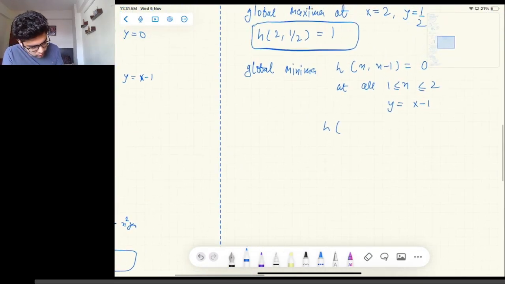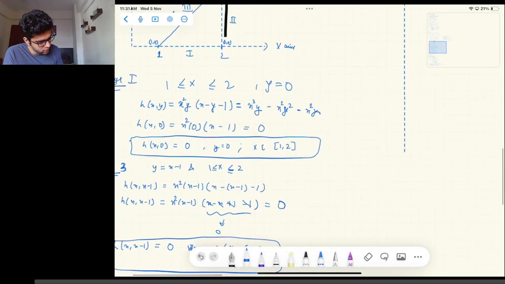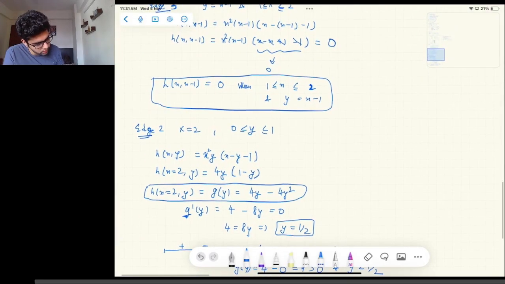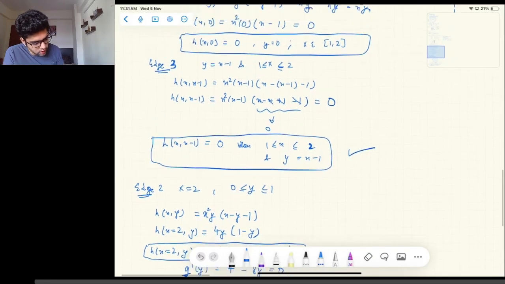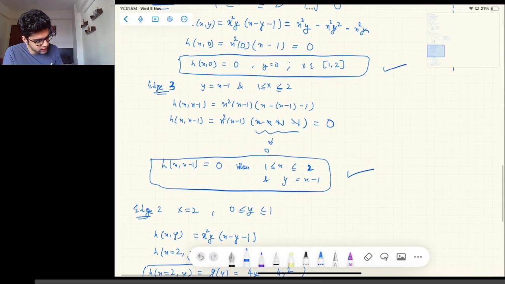Obviously I've covered all of the points from this statement, right? So whenever my x will be 1, my y will become 0. Whenever my x is 2, my y will become 1, and it will give me a value of 0, right? So my x is lying between 1 and 2. This already accommodates this point, where my y is becoming 0. When my x is equal to 1, my y will become 0. So automatically this point is covered, right?